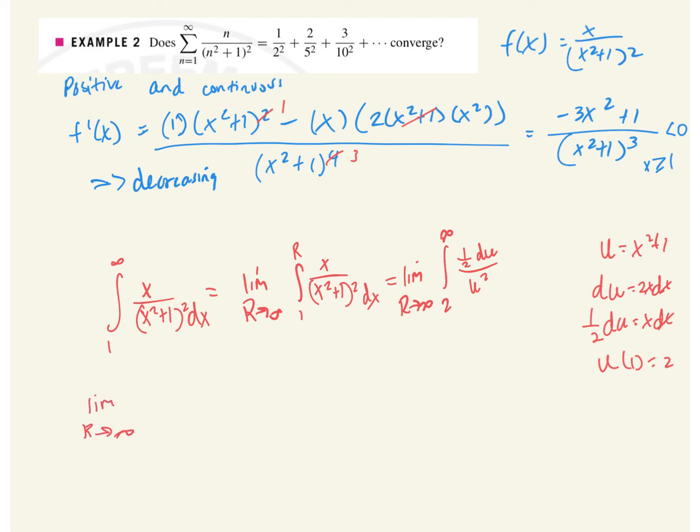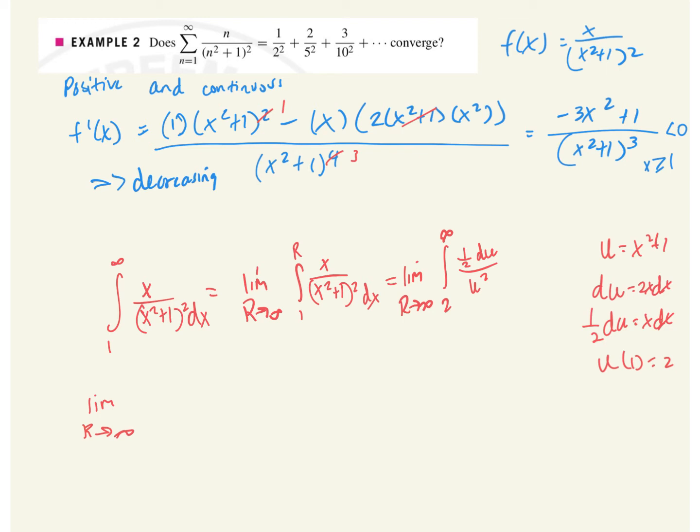But just to confirm. Yep. You changed it from 1 to infinity to 2 to infinity because you added a 1/2, right? No, because I did my limits of integration in terms of u. I keep my 1/2. I know some of you guys put it somewhere else and deal with it that way. That's fine. But this 1 became a 2 because u is x squared plus 1. So u of 1 is 1 squared plus 1, or 2. Okay, got it. Thank you.